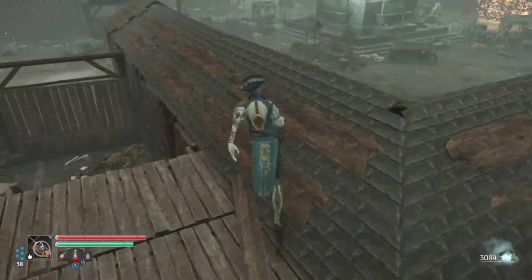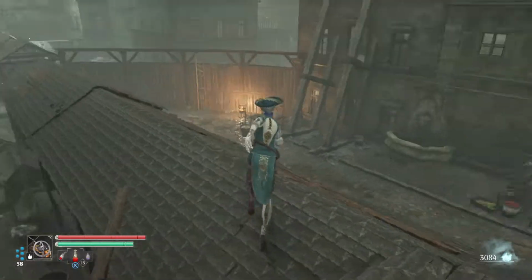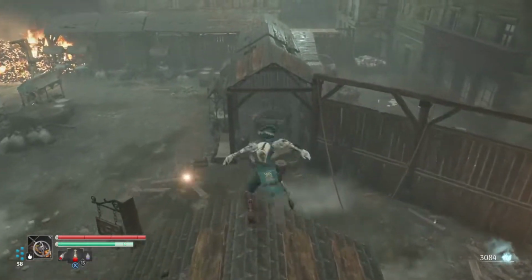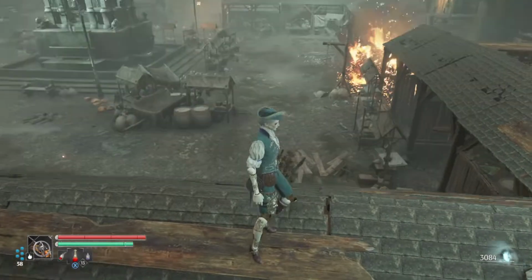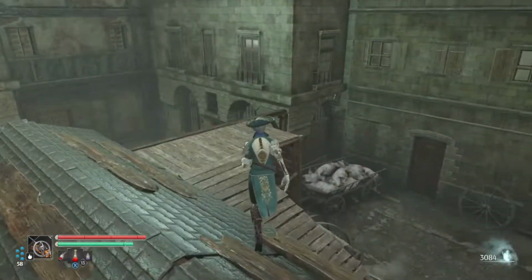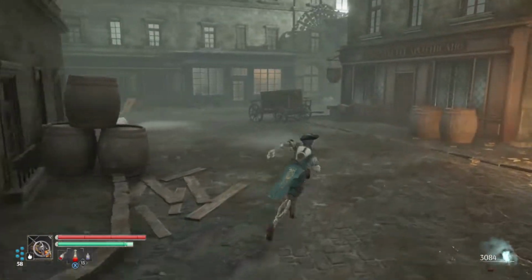And we can also get on the roof. We could go a few places, especially now we've got the little jump. This is going to get us into a load of areas we probably couldn't get in before. Now, let's have a look what's down here. May as well go and have a scope around.